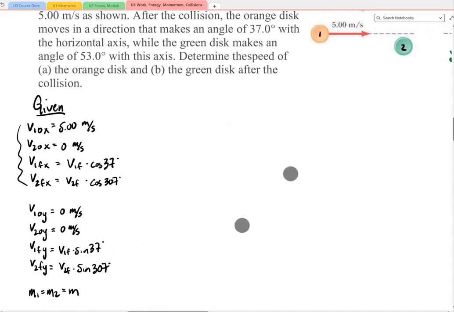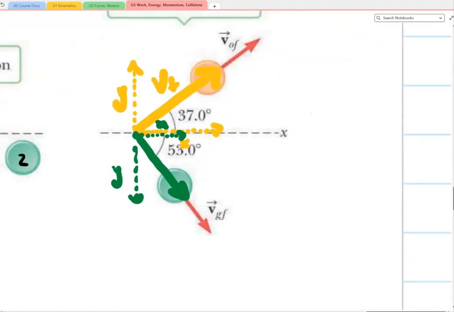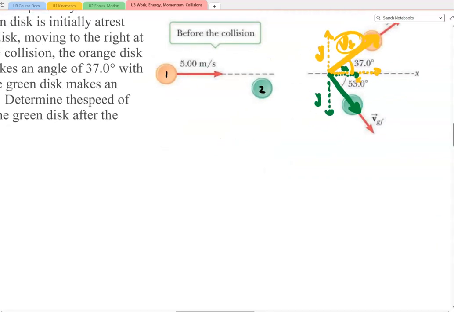Also, I'll note that to get the final speed, I'm just considering the right triangle that exists over here. If we have a right triangle drawn with our horizontal and vertical components, the x coordinate is the adjacent side to the 37-degree angle. So if we knew what the final velocity of object number 1 was in this diagonal direction, if we knew the length or the magnitude of that vector, we could simply multiply that length times cosine of 37. This hypotenuse length of the triangle would allow us to find the adjacent length of the triangle, and so on.